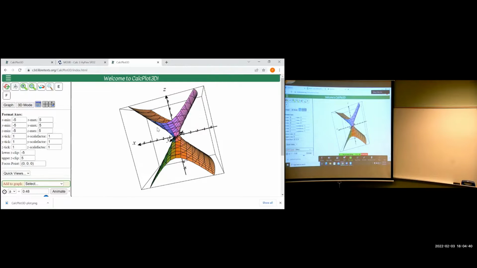All right, so we're going to go into the worksheet for 11.3, which I put somewhere. And you guys at home can bring it up. 11.2, I keep saying 11.2. You guys mind passing these around? What you're going to do for this worksheet is I've asked you to plot a few things in CalcPlot3D, okay? These are not going to take you long. You don't have to do anything too fancy.